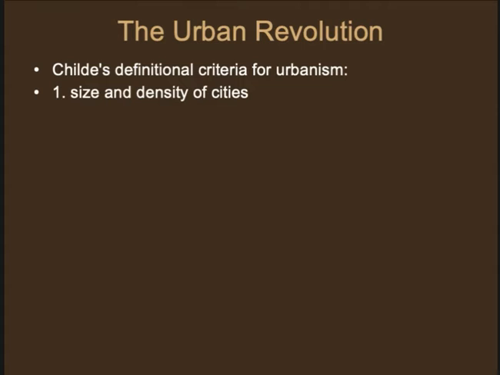you have these kind of sprawling communities where things are not dense, but settlements are spread far and wide and connected by these kind of simple roads. And to many people, they look like cities, but cities not in the same way that Mesopotamian cities developed. Okay, some sort of specialization of labor. So we start to see more and more people who work on a craft, people specialize in other things.